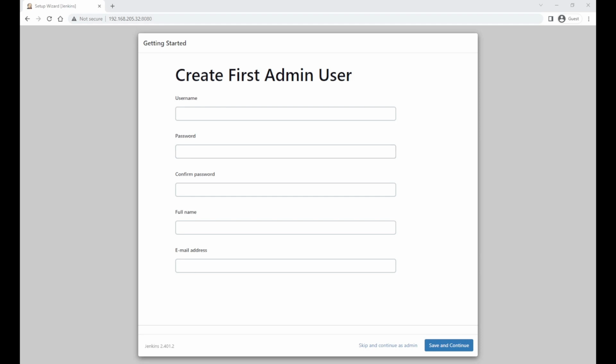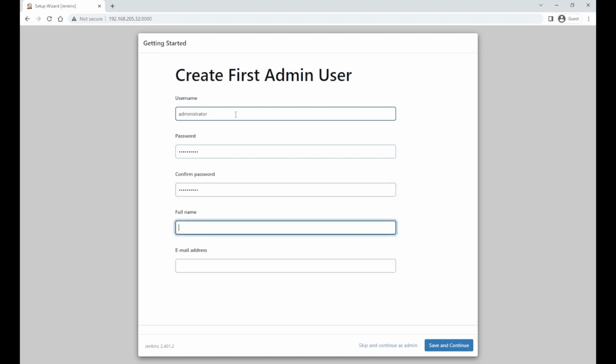So you can give any username. For example, I will just go with the username administrator, and some password. Confirm password.